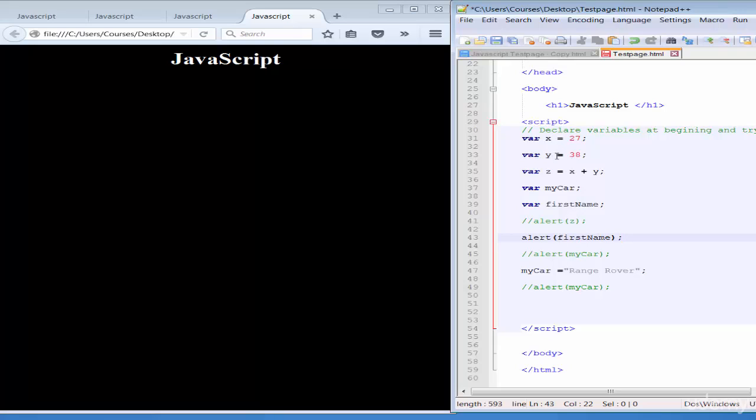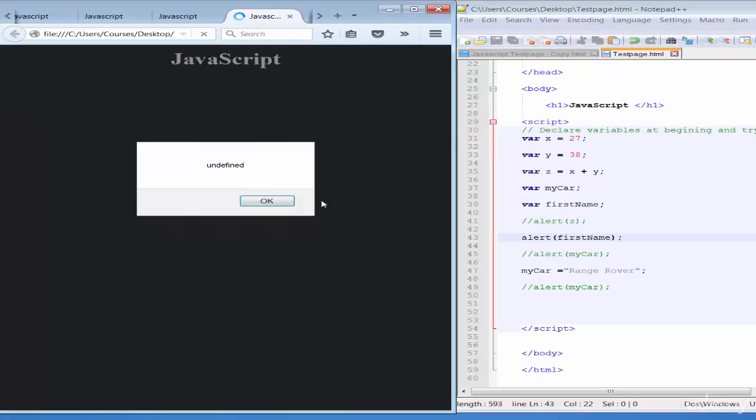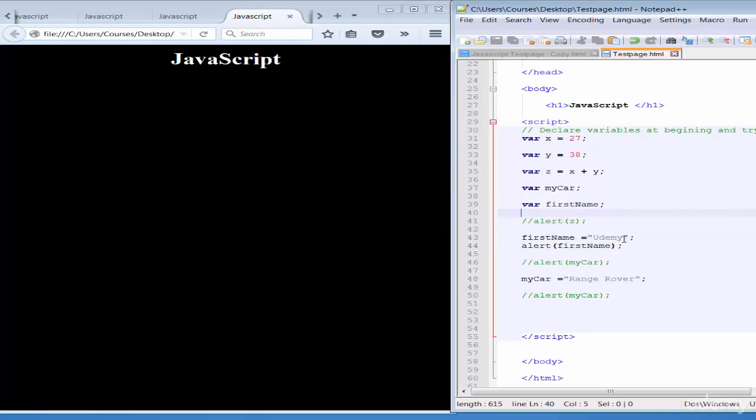For example, here, I've called this variable X. If I come here now and call a variable uppercase X, it will not know what I'm talking about because the case is sensitive. So if I run this now, it will come up as undefined because I've not given it a value when I declared or created it. So I'll click on run. You see, it comes up as undefined. So I can go ahead later and give it a value.